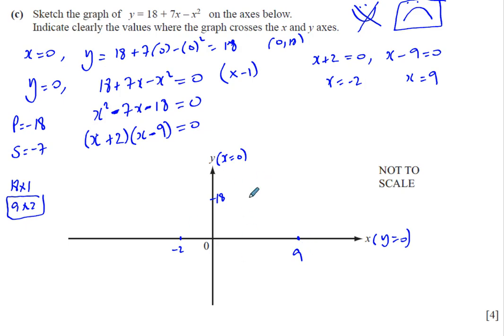If I want to be even more precise, I can try to work out where the vertex is going to be. The vertex is going to be somewhere in this area, which is halfway between these two lines of symmetry. So minus 2 plus 9 gives me 7 divided by 2 gives me 3.5. So I know 3.5. And it will turn at that point and come down.